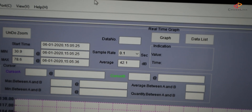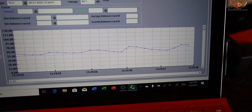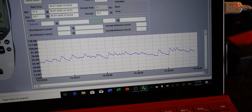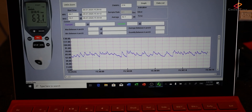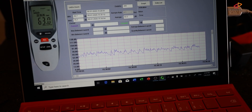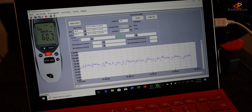On the computer I have the sound level meter software running so you can see the sound levels in real time, and I can set the sample rate. Currently the sample rate is set to 0.1 seconds, so we have 10 samples per second. When I start the real time measurement, you can see a graph building up over time, and every time I say something you can see the noise level meter reacting to my voice. We're going to start with just turning the printer on and measuring the base sound level, then measure a Benchy print for a comparison curve, and then in the third step, print with the new mainboard. But let's first start printing with the original setup.